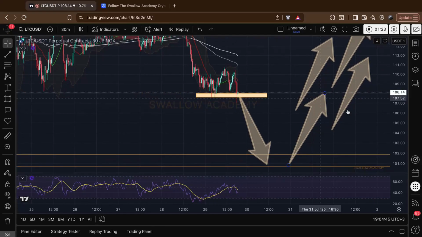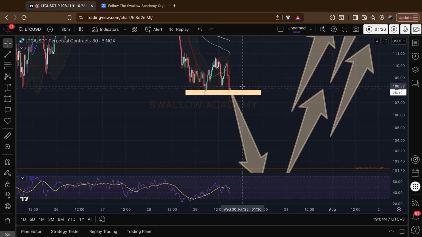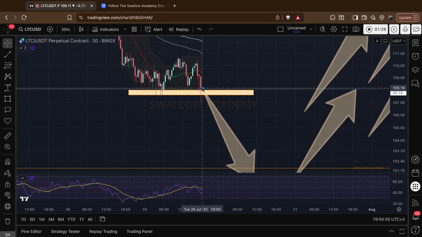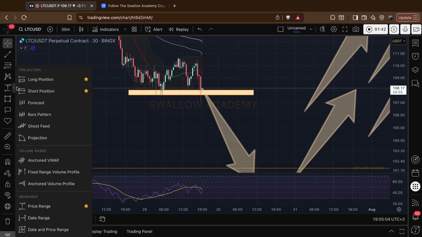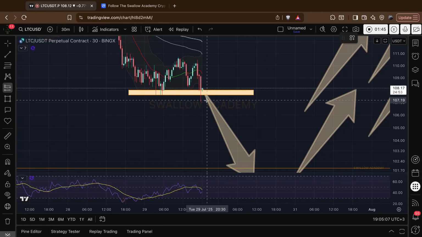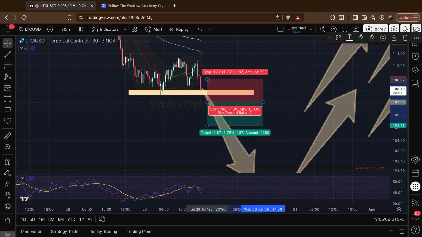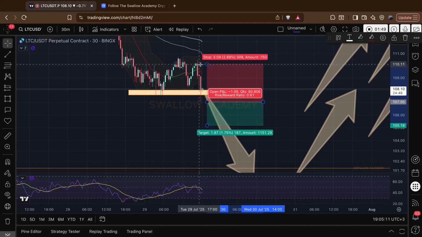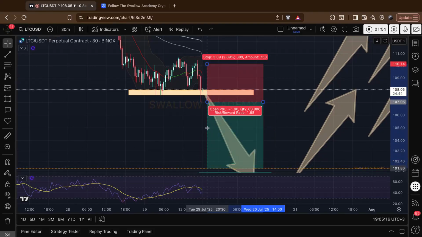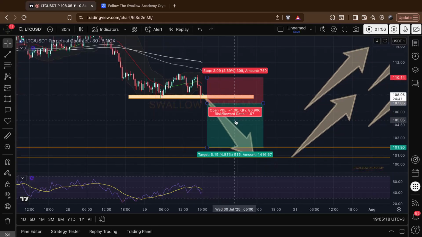So now we're looking for the break of structure, and as soon as we see the next 30-minute candle, as everyone knows, I think, who've been watching us, who like the 30-minute candles much more than 15-minute candles. So what we want to see is a breakdown from here. If we see the breakdown, this would be our ideal entry for a short position, with the short being, let's take here this liquidity area. Stop loss has to be near this bigger candle, the first wave of the sell side, and target, of course, this lower side.